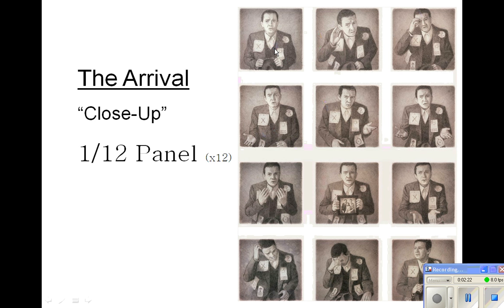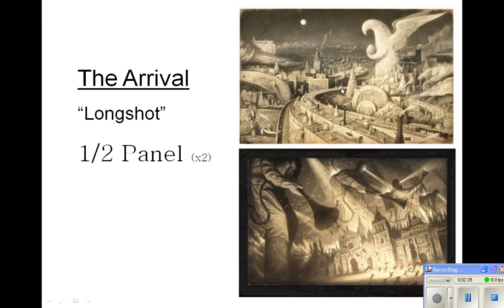And what else is interesting when you use a series of close-ups like this is you get a sense of time and motion. Look, bam, bam, bam, bam, bam. It's almost like watching an animated movie in segments. And so you can really feel subconsciously that movement and that motion by the number of panels on the page. It's something you didn't necessarily feel when you see one big panel altogether.